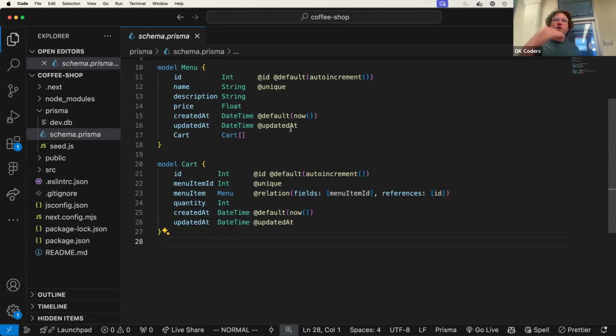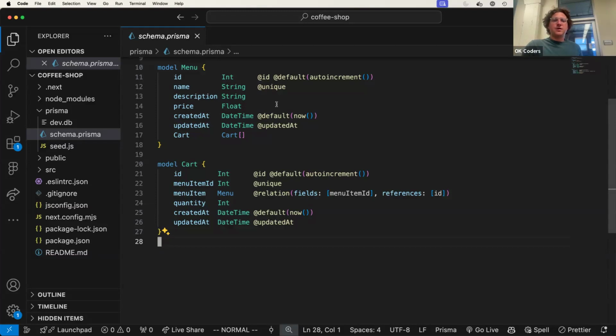So whenever you're looking at a menu item, you know when it was created and you know when it was last updated. It's just a nice thing to have. So you can see I've done that on both menu and on cart. So I know when something in the cart has been created and updated as well.